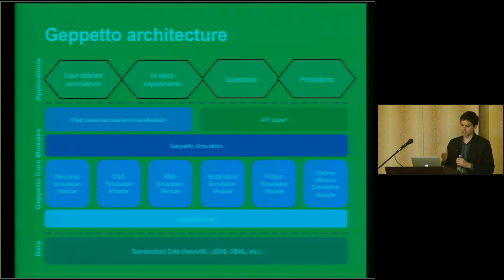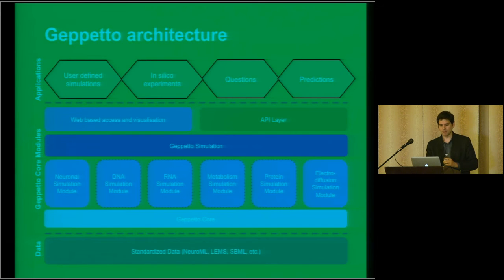There's a standardized way to describe the physical model that I told you about as well. It breaks down different simulator components into modules that are based on the OSGi framework, so this is Java-based. And then it allows both an API front end and a web front end for folks to ask questions. So you can check that out at geppetto.org.